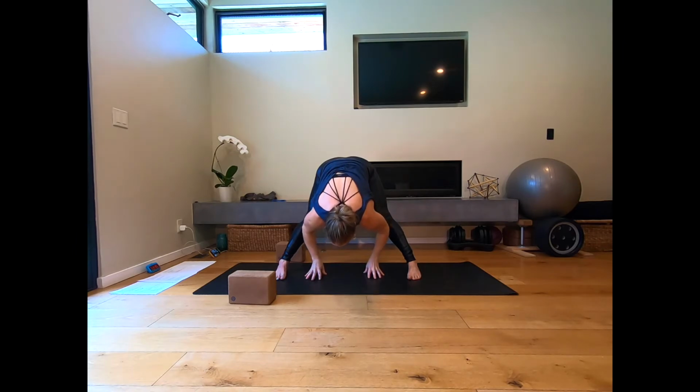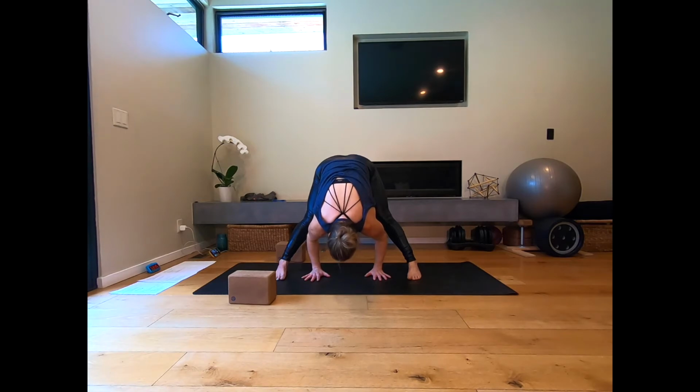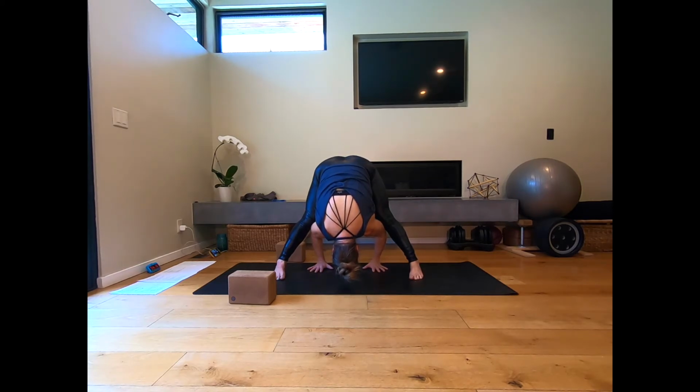Place your fingertips on the floor, or maybe you need to grab your blocks. And then inhale, come halfway up. And exhale, forward fold over the legs. A few breaths here. Finding the hamstrings, so push the back of the knees behind you. Tip your weight into the balls of the feet. And then drive the heels into the floor. Maybe you can deepen your forward fold. Pulling the floor towards your head. So using the traction of the floor.